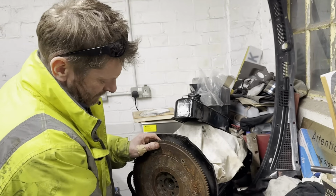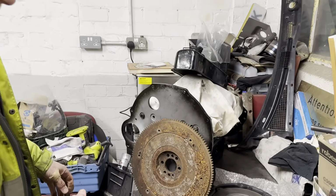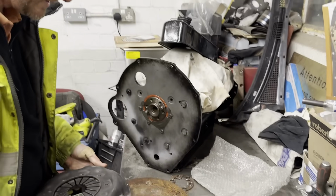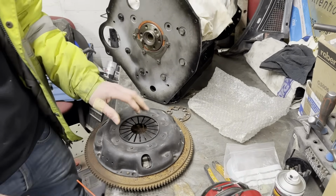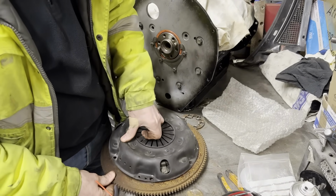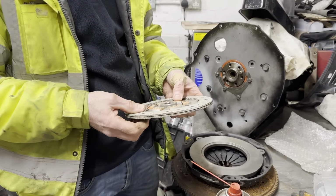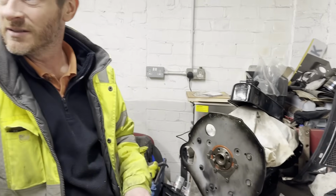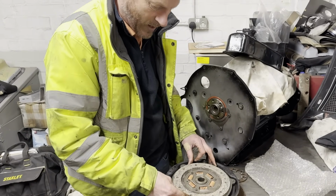So this now needs to be sandblasted. Hopefully, I wonder if this will fit. Right, so that's the Marina plate, but it also fits the MGB, so we're alright, aren't we? Whether we use that, which is a plate for the Triumph engine, for the Triumph gearbox. Does that input shaft fit there? Yes, it does, amazingly enough. The input shaft of the Triumph gearbox is the same as the MGB gearbox, so that plate will fit the MGB gearbox, but it's quite small.